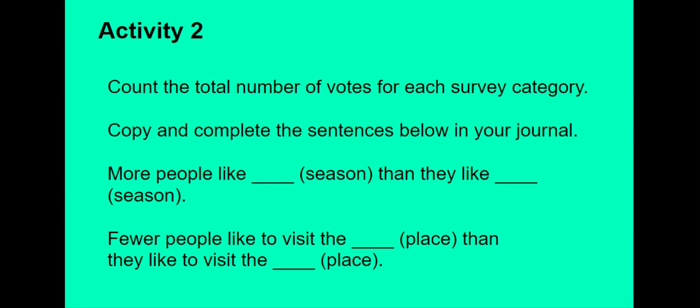So, for your assignment, you need two tally charts, and two sentences. One sentence to go with each tally chart. When you are finished, you can either type it into the text box on Canvas or take a picture of your work and upload it or send it to your teacher.